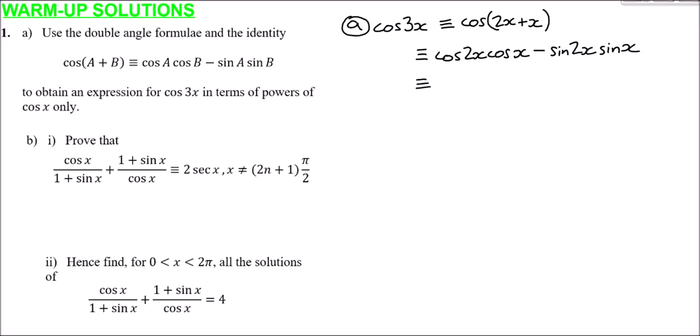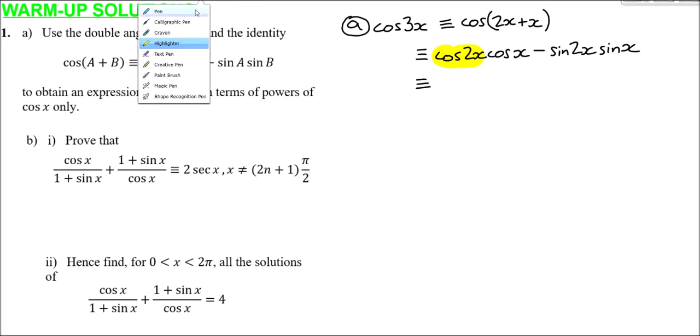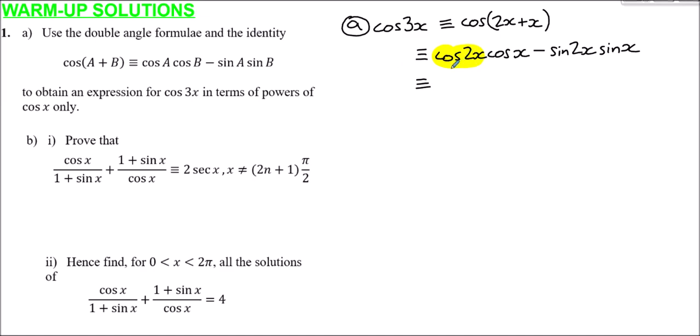Now, using the double angle formulae, we can replace cos 2x with an equivalent expression. Which one you remember is entirely up to you. If you can skip ahead one step from what I'm going to do, that's great. But the one that I remember more than any is that cos 2x is the same as cos squared x minus sin squared x. So I'm going to just replace that with what it is in terms of cosines and sines squared.